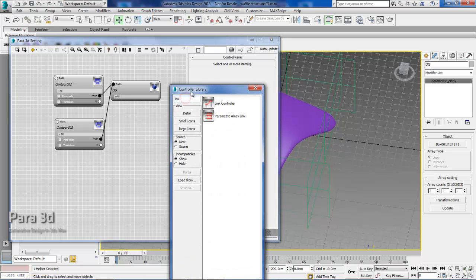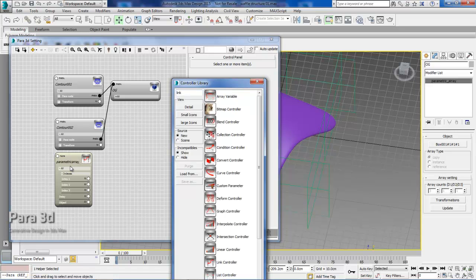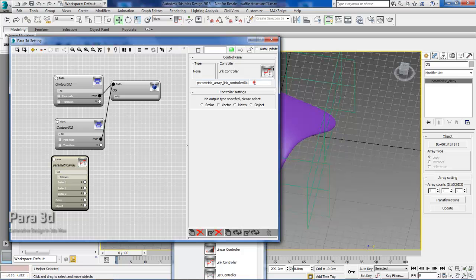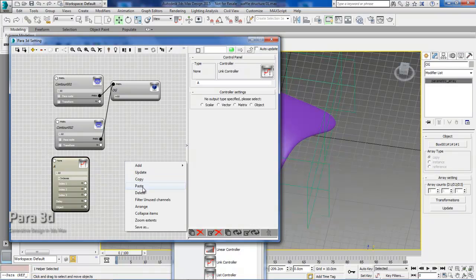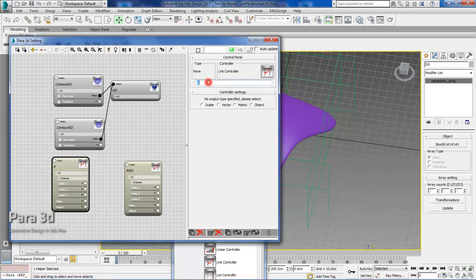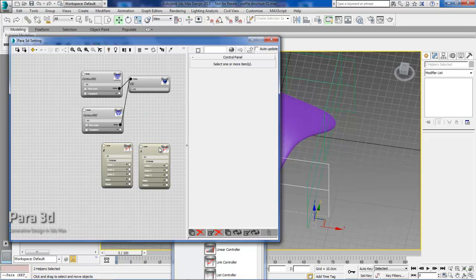Okay, so now I'm going to create a, now I'll need a link controller, so I'll drag that out onto the canvas. This is going to refer to grid A, like I mentioned before. And since I know it's going to be hooked up to grid B, I'll just copy and then paste it, and then rename that grid B. Alright, let me just set this. Okay, so now we have the option set for grid A, grid B.